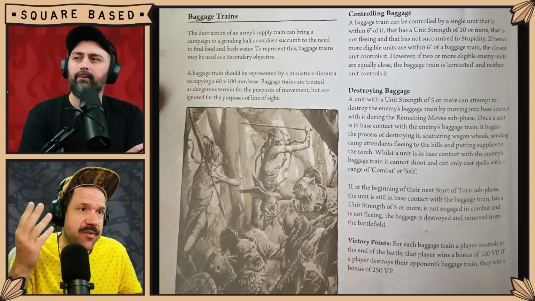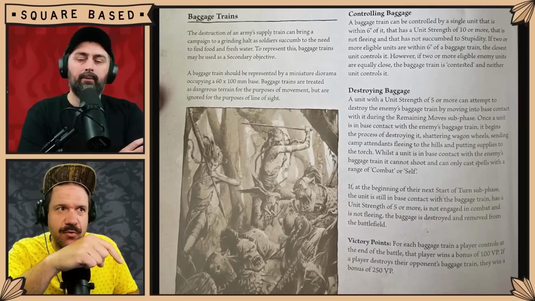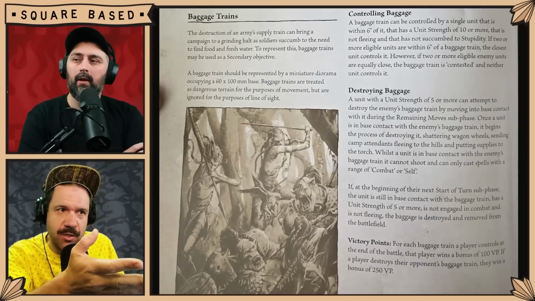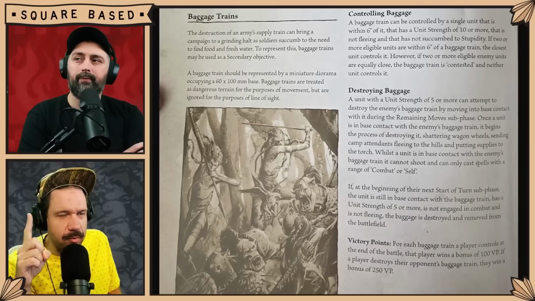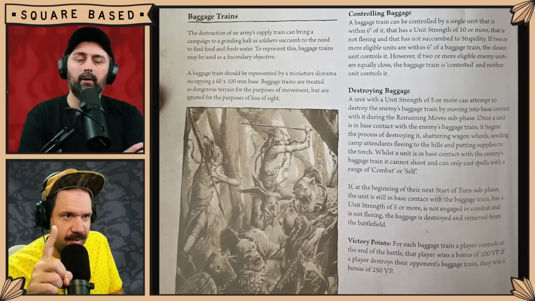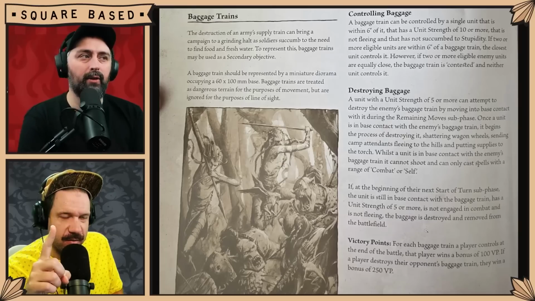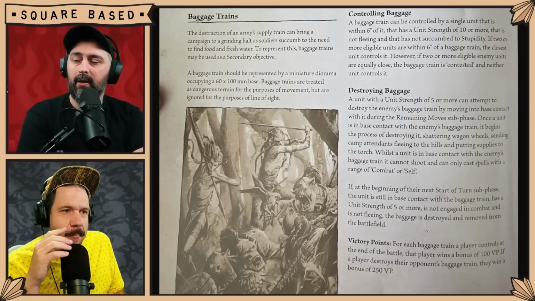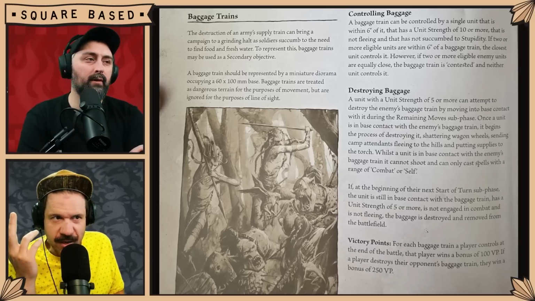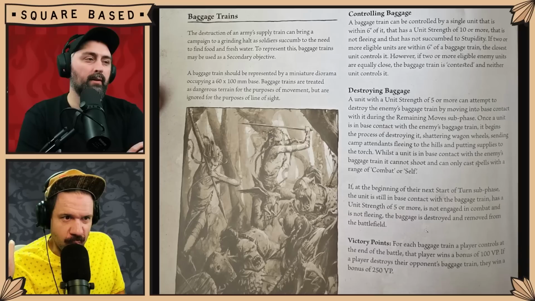But one, obviously, you don't have to be as big of a unit to destroy something as you need to control something. A unit strength of 5 or more can do it. However, you can only destroy it if you do it in the remaining move subphase, by moving into base contact with it until their next start of turn subphase. So you have to survive there for a turn. Also, random movers can't possibly do that, which is interesting. Just another weird exclusion there.